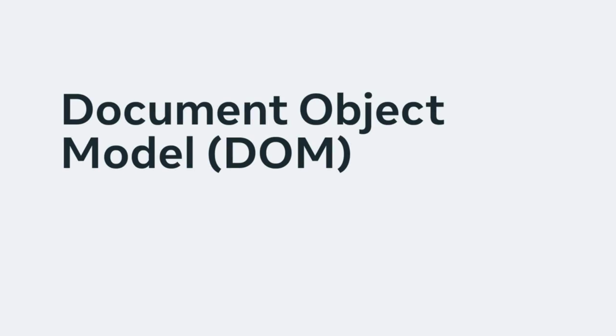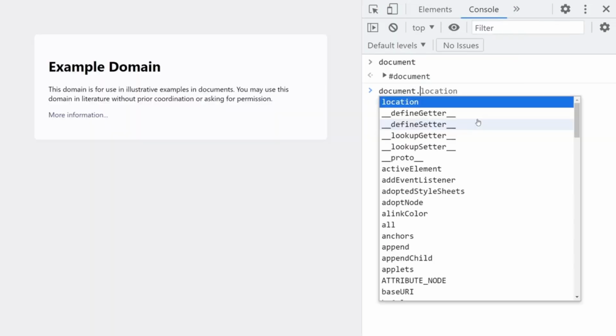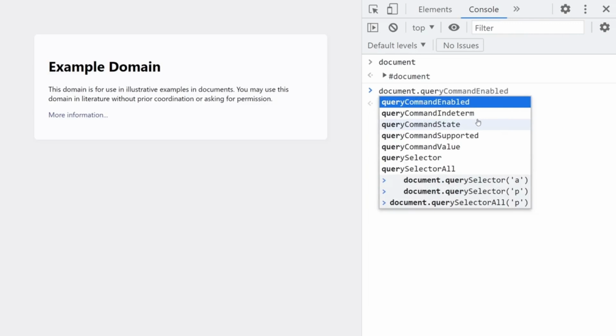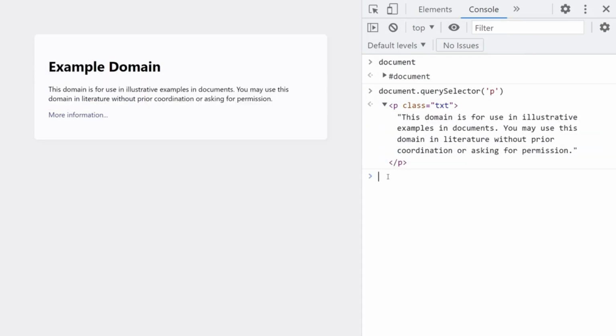This returns the web page stored in the browser's memory, known as the document object model, or DOM. Alternatively, I can run a console log on the document keyword to get the same result. Let's start locating specific elements inside the document object using the querySelector method. For example, I know this page contains two HTML paragraph elements. To access the first one, I type document.querySelector, then in single quotes inside of the parentheses, I type the letter P. When I press enter to run the command, it returns the first P element. I can then expand this to view the paragraph text contained within.